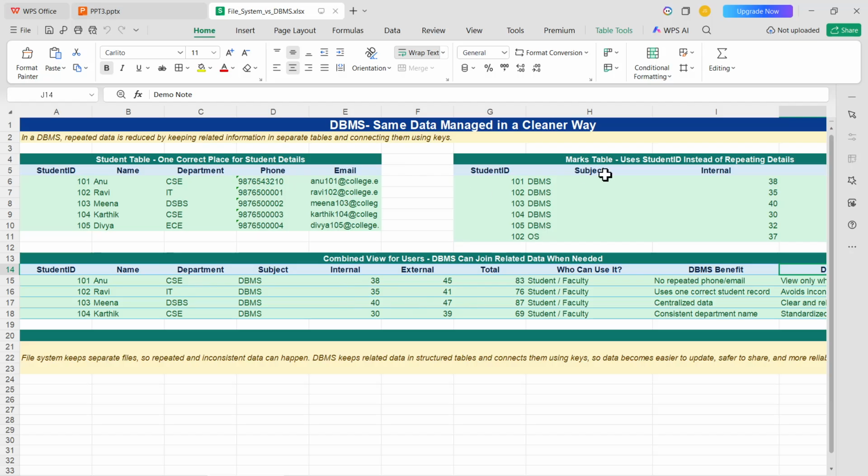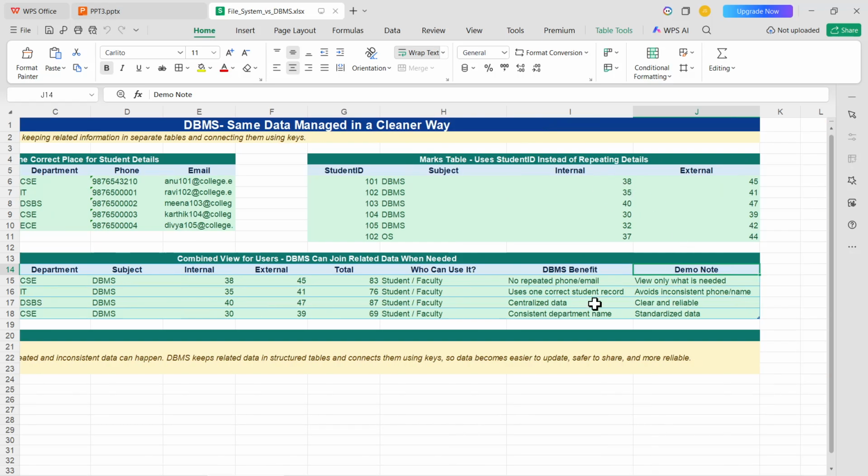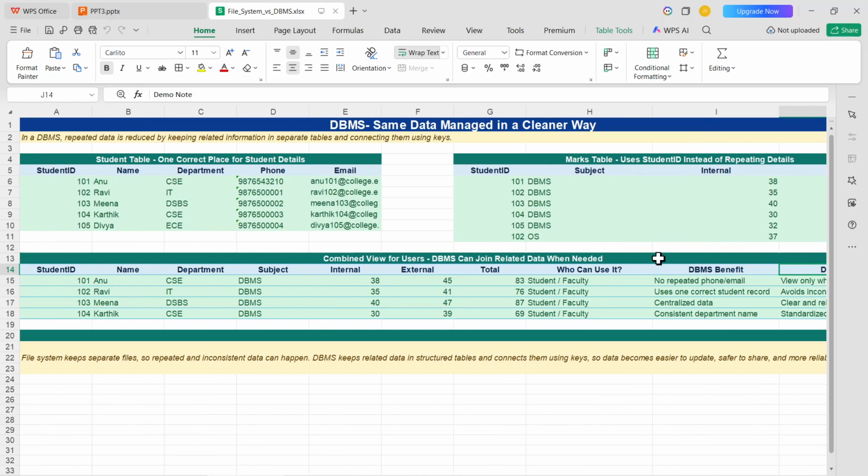Now, on the right side, we have the marks table. You can see here, the marks table does not repeat the student name, department, phone number, and email. It only uses the student ID, right? Then subject is there, internal, external marks, right?